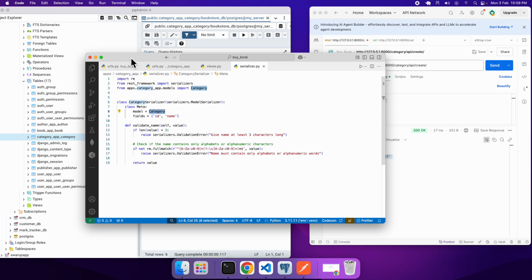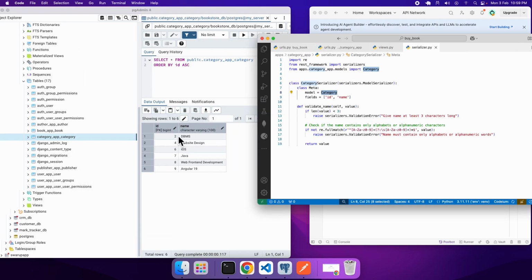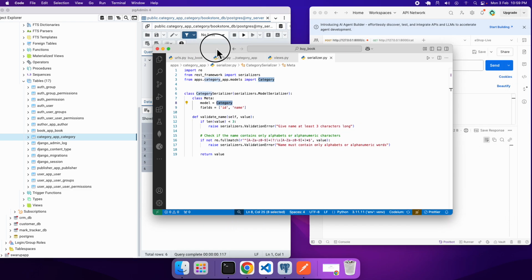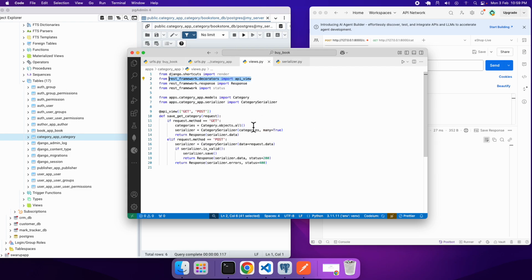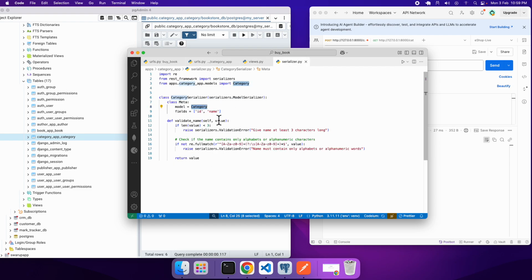As you can see over here in my Postgres, there are two attributes, ID and name. That's the reason I have mentioned in the form of a list ID and name. So that means the incoming data, which was in the form of JSON, goes to the serializer. The serializer forwards the data to the Meta class, and it will be converted into a dictionary. Right after this, I believe it is good enough.